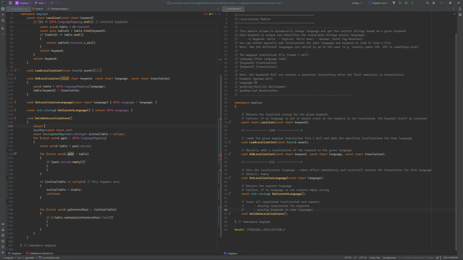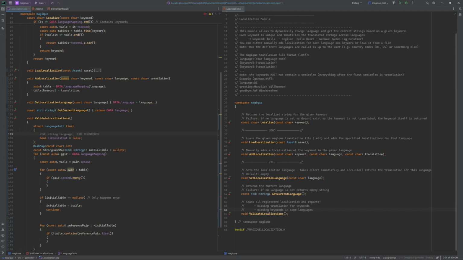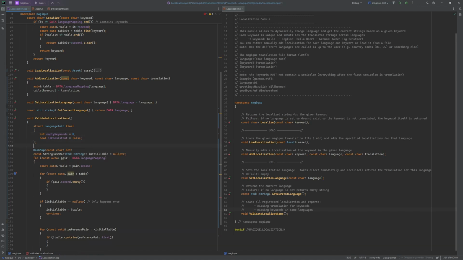So then I can just make a struct. Like bool is something like this. Then make this as a value type.